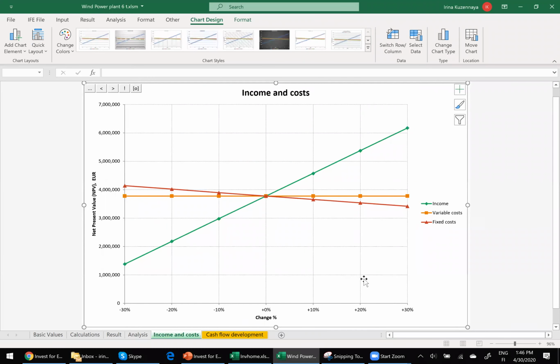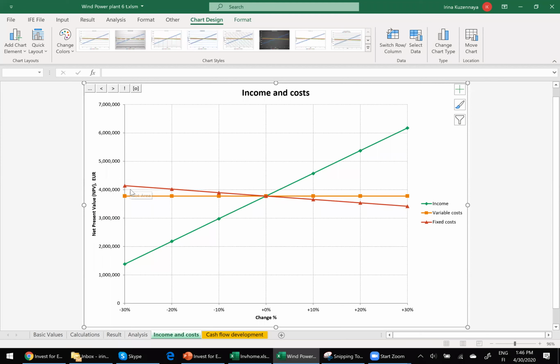So in this chart, we analyze three parameters: income, variable cost, and fixed cost. And we want to see how changes in these variables affect the profitability indicator, in this case, net present value. And from this chart, we can see that even the slightest change in income generates the biggest impact on our profitability indicator, and in this case, on NPV.